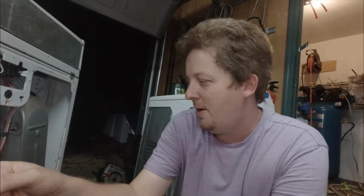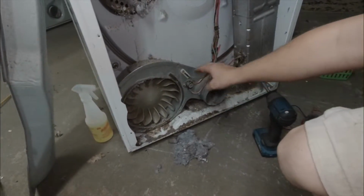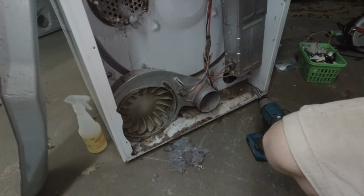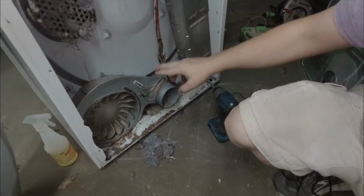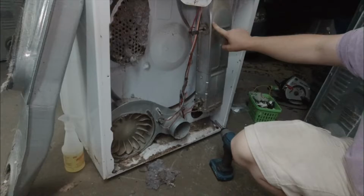Besides, I took that pipe off, first thing I always do is I check the thermal fuses. This is obviously not plugged in. Check this thermal fuse, it was blown. Check this one, it's good. That's weird, and sometimes they'll both be blown. The odds of that are so rare, but a lot of times it'll be this one blown instead. Either way, if one of them is blown, that is a sign of an overheating dryer.